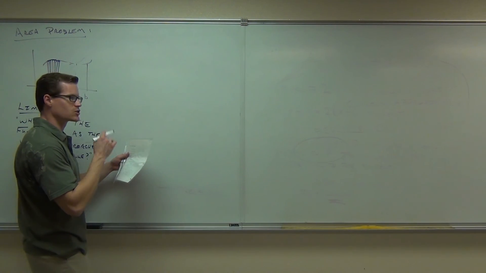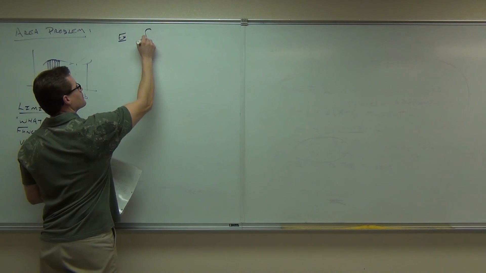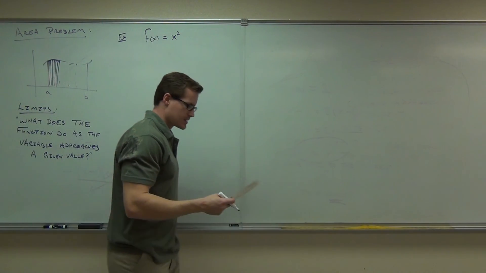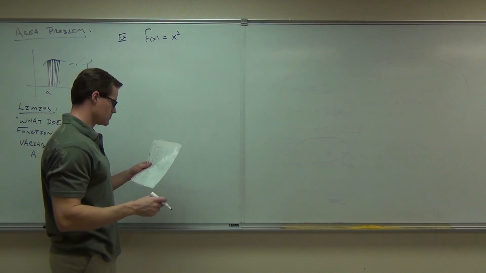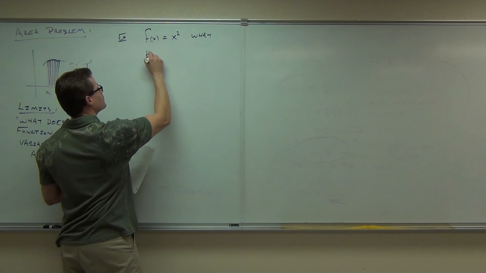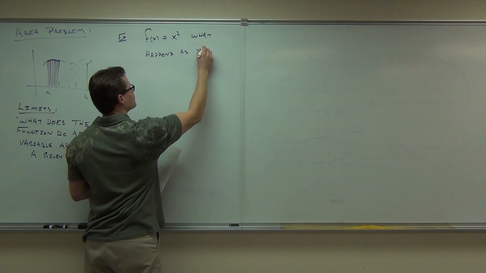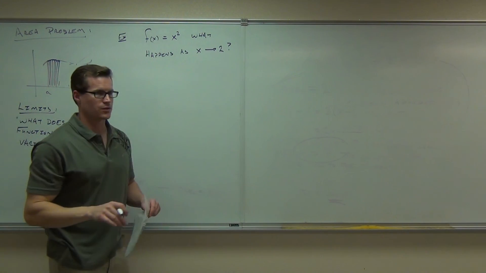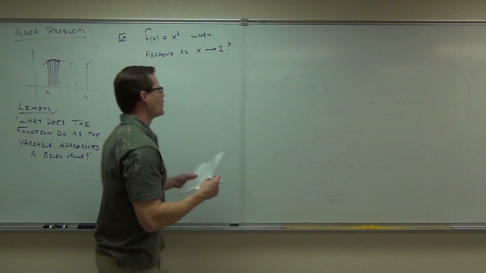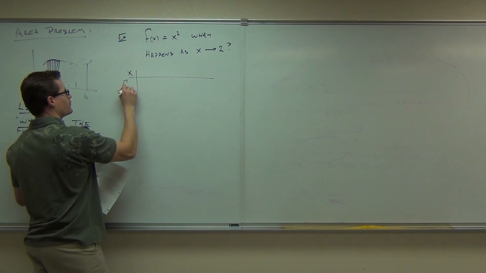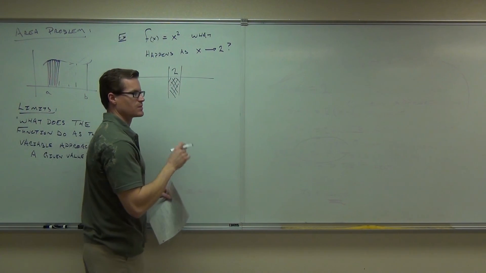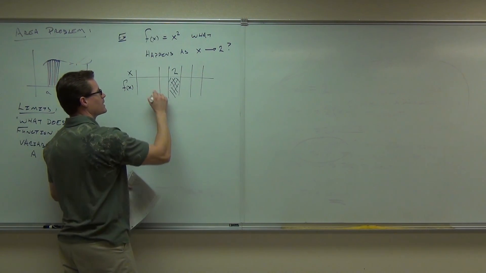That's the idea of a limit — we don't care what happens as you get to the value, but what happens as you approach the value. For example: what happens to x² as x approaches 2? I could write it in limit notation or in English — it's just as valid. Now, do we care what happens if you plug in 2? No. What I care about is what's going to happen if I draw a table with x and f(x) — I'm trying to get to 2, but I want to see what the function is doing as I'm getting close. What's happening as we approach it from the right? What's happening as we approach it from the left?